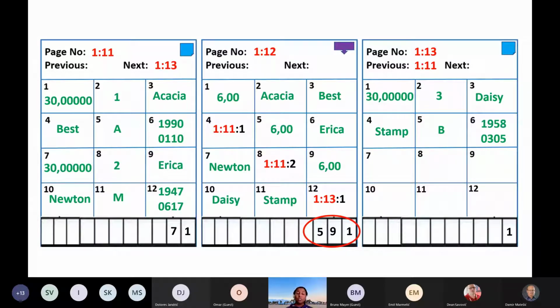Now, when you see the first record inside the index page, the first slot is pointing to Acacia, and the second record physically, right, it is pointing to Erica. But then we just inserted Daisy Stamp. It should go ahead and actually fit in between Acacia and Erica, right? But then SQL Server doesn't have any way to physically modify the data at the page level.